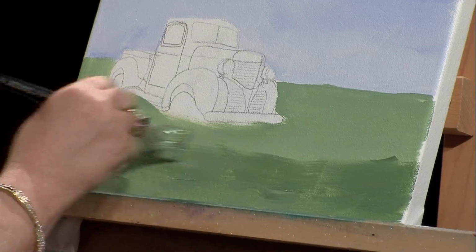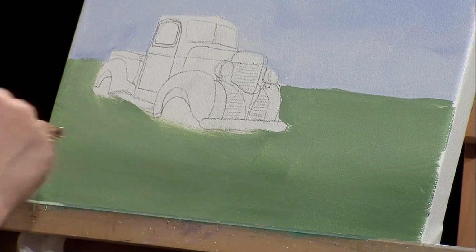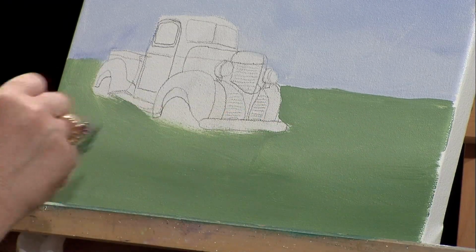And again, just going to blend in between. Same thing, kind of like I did in the sky there. So it's a little darker down at the bottom. And I think I might like it even a little darker.